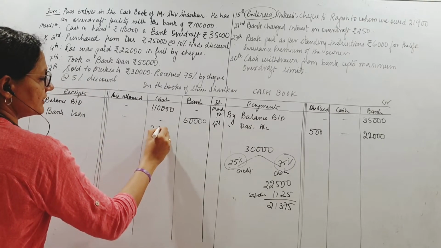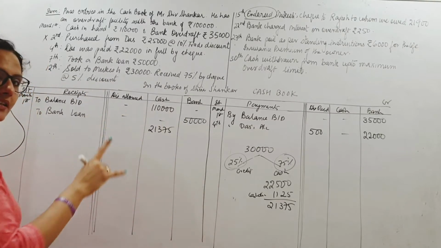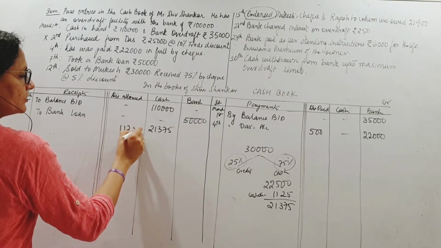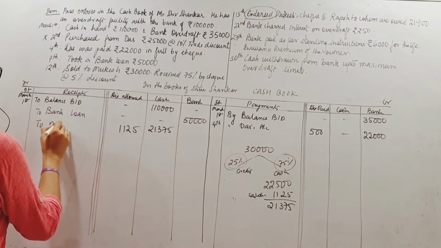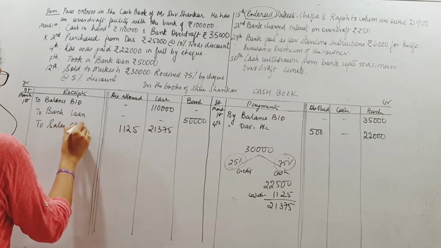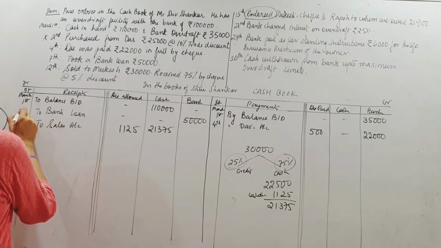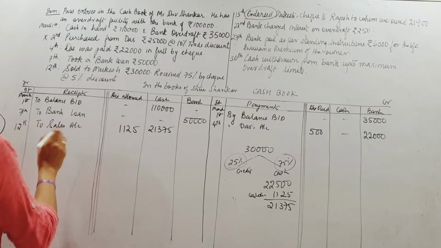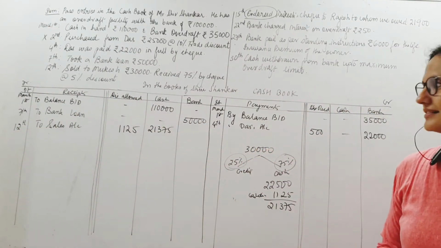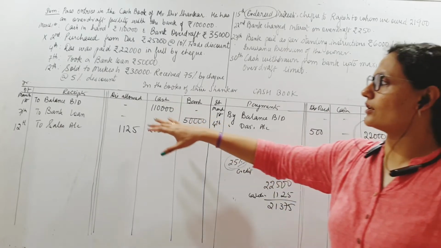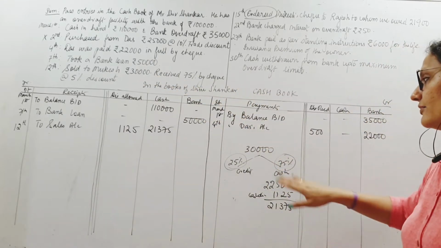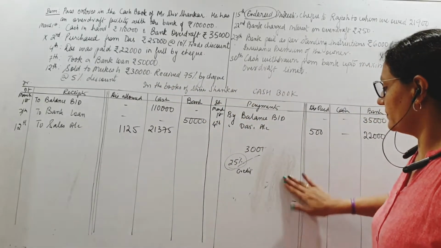So this 21,375, I keep it in cash. Okay. And then this discount allowed 1125. And I write here to Mukesh. Oh, sorry, to sales. This is on 12. Why did I write here sales? Because this part is cash transaction, right? So here it's not that Mukesh had purchased from me earlier and now he's paying me. On the same date itself, this is the entry being passed.